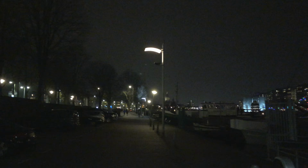All right, let's try that way. Looks a bit better. Of course, you can see Amsterdam in the distance. So this is fairly close to the river, by the way. And all the way in the distance, but I don't think you can see it, is Central Station. But that's in the middle of your screen now.